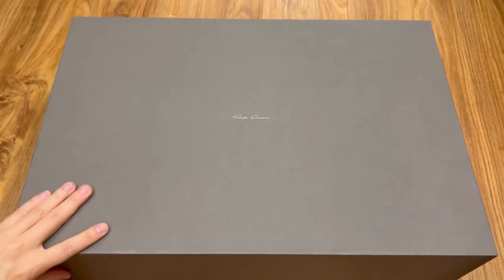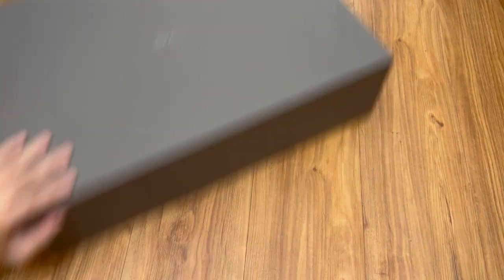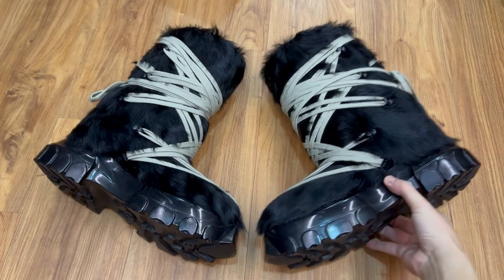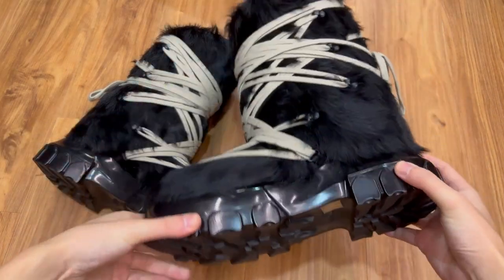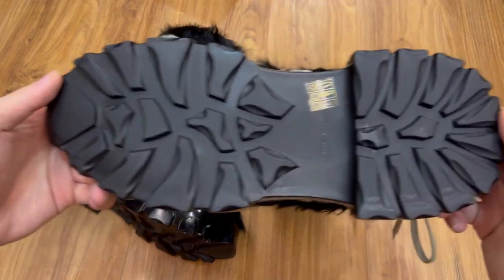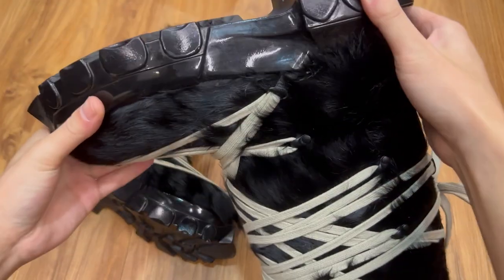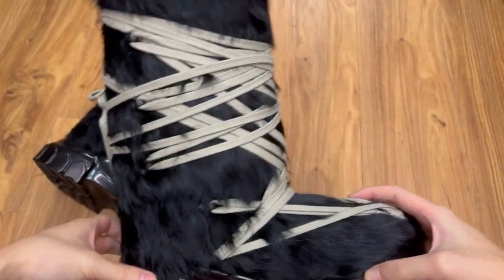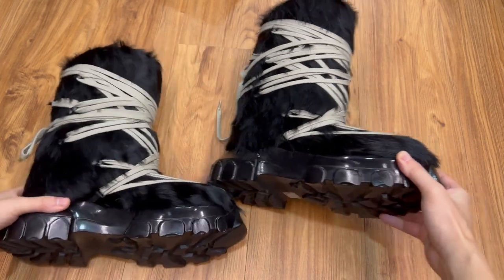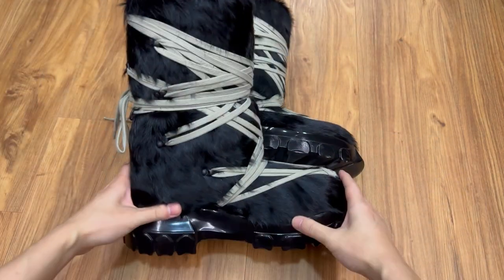Now that we've come to the end of the unboxing, let's get the box out of the way so we can check the boots out in detail. The boots are covered in pony hair and made in cow skin. It is of a mid-calf height. It is also heavily padded, but do not let that fool you in terms of sizing. It has the mega lace lacing system — there are eight eyelets on each side of the shoe and one in the middle to secure the boot, with teal-coloured laces.